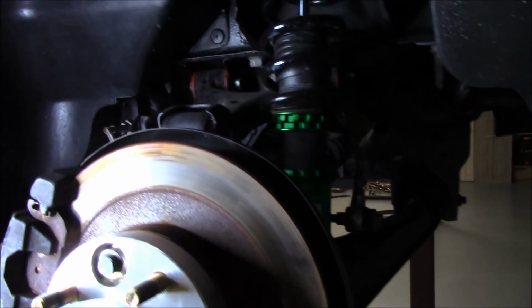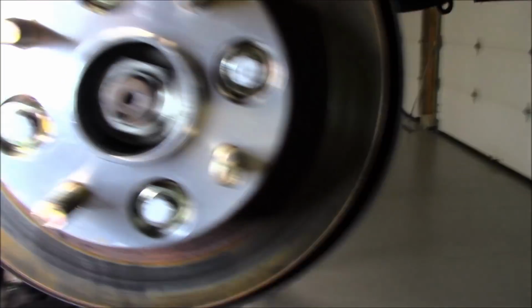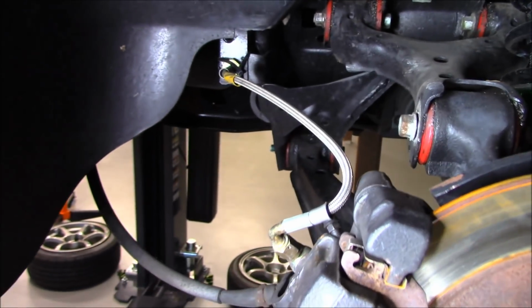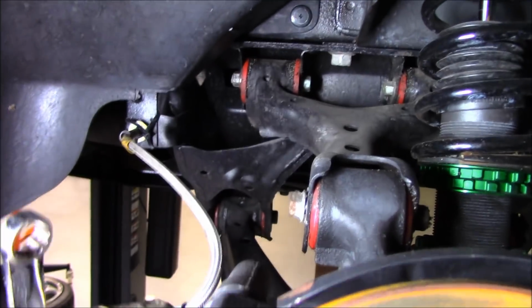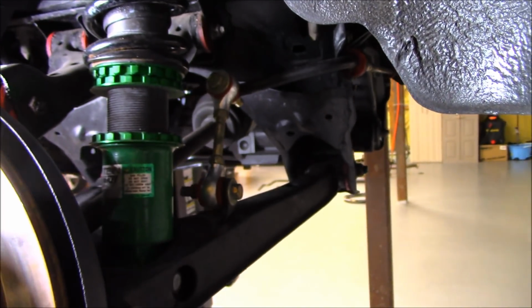Okay, so we were wondering what the best way was to pull the diff out, and I know there's a whole bunch of different ways to take this out, but I didn't want to undo anything more than I have to. So we just undid the bottom knuckle bolt here, pulled this out free, and we loosened the top so it can pivot. This almost gives us enough room to get the axle out. However, we are just held up by the stainless steel brake line over here. The way I have to have this turned is to clear the inside of my wheels. So I'm just going to undo the caliper, let this go free, and that should give us enough room to pivot and pull the axle out completely.